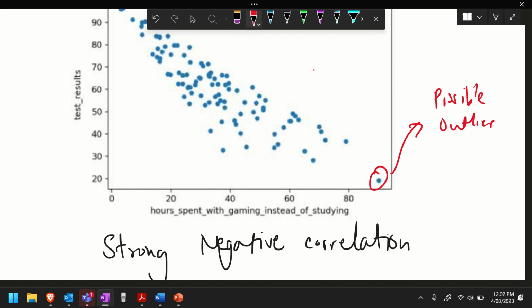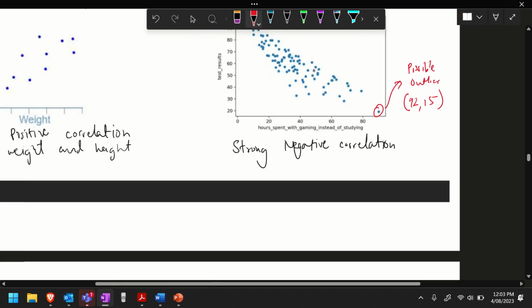So when we talk about coordinate, what's the amount of hours this person spent gaming and what would their score be based on that dot? 85. Probably like 85 minutes per arrow. Yeah, 85. So 85 hours spent gaming, and then what do you think that test result might be? About like 10-ish, 15. Yeah, 10, 15. I might say 15. And Charlotte, I think you're closer. Let's say it could probably be 92. It doesn't have to be exact because it's very hard to tell. Just make sure in the exam that you're in the ballpark. Yeah, don't say it's 80, for example. Or don't tell me that the score was 30 because that's not correct. Make sure you're within a specific range with that.